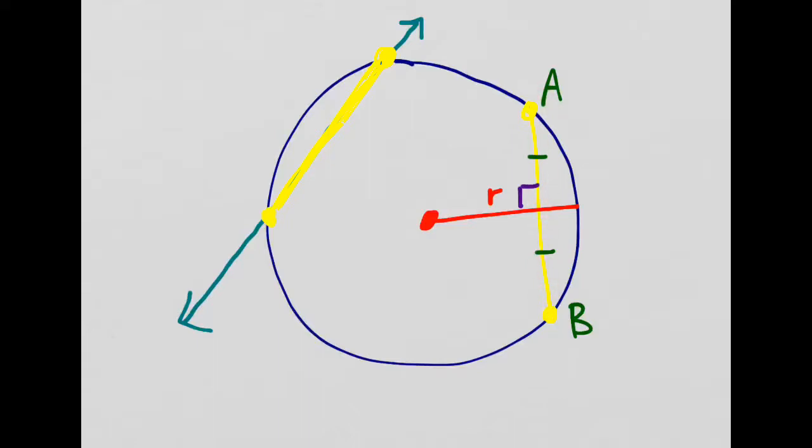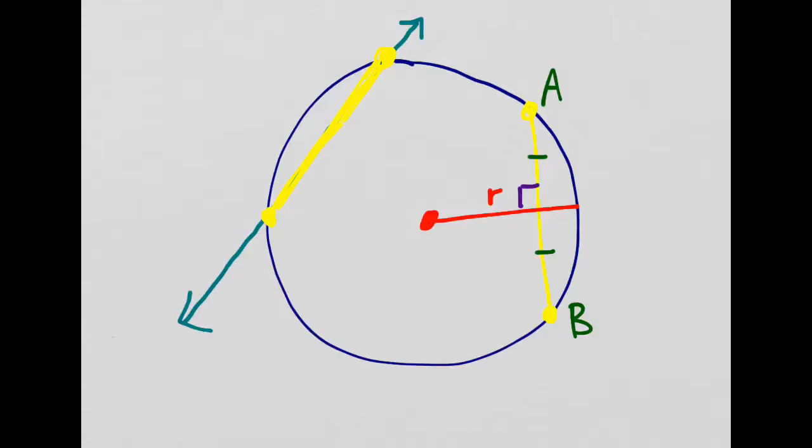So we can also say the other way around. If some line segment is bisected by a radius, that radius and that chord are going to be perpendicular to each other. Okay, and I should have called it a chord originally. It is a line segment, but more specifically a chord because it's in a circle. So if the radius and the chord are perpendicular, it got bisected. If it's bisected, then they are perpendicular. It kind of goes back and forth and they work together.